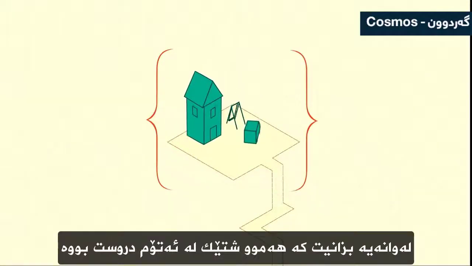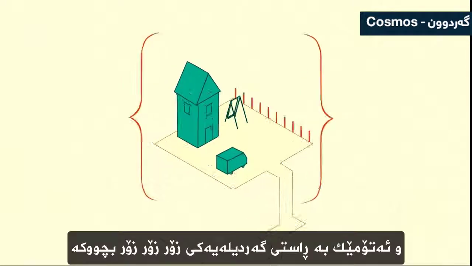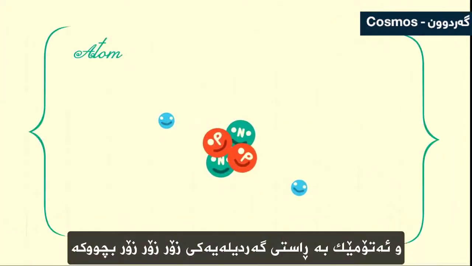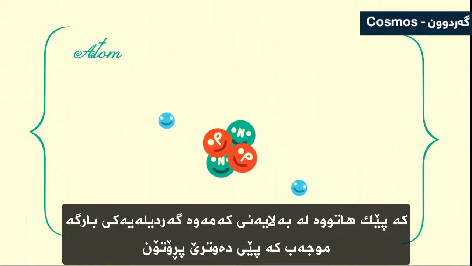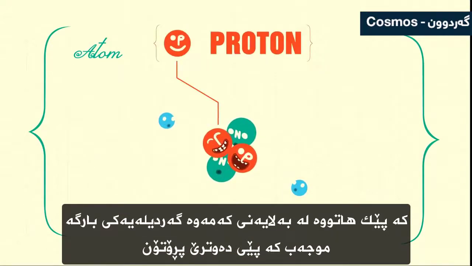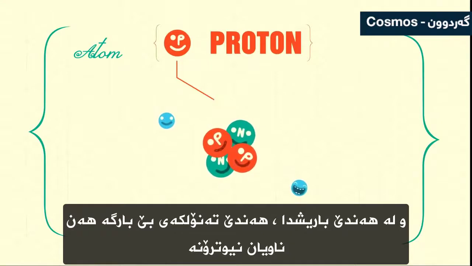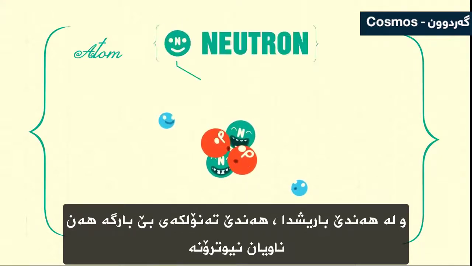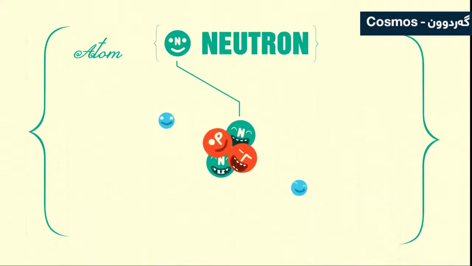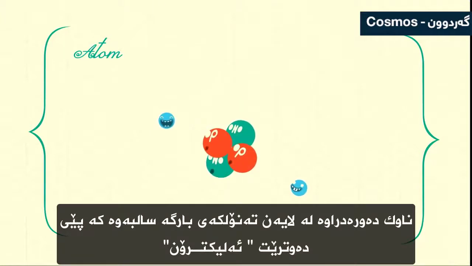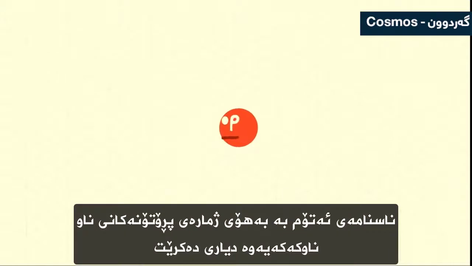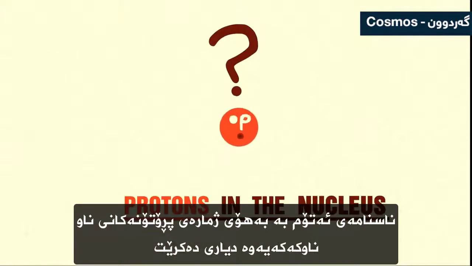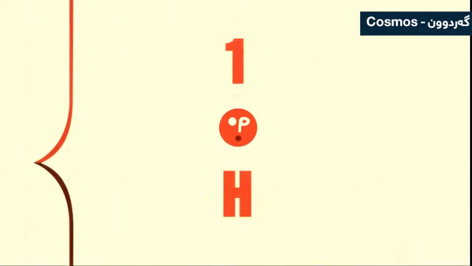You probably know that all stuff is made up of atoms, and that an atom is a really, really, really, really tiny particle. Every atom has a core, which is made up of at least one positively charged particle called a proton, and in most cases, some number of neutral particles called neutrons. That core is surrounded by negatively charged particles called electrons. The identity of an atom is determined only by the number of protons in its nucleus.